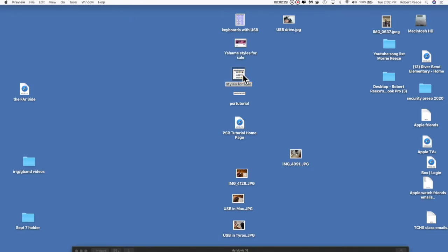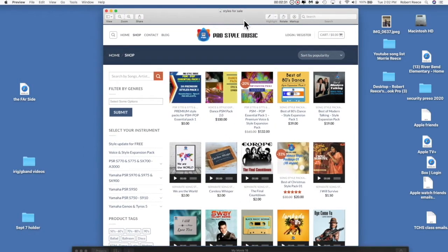Or there are dozens of websites out there that will let me buy styles. And I can come over here and I can say, look, I have a Tyros 5, and it will sort through all of the styles and just show me the ones that work in my keyboard. Here's a style that cost $1.50. This one cost $2. Here's $100. This is a whole package full of styles.